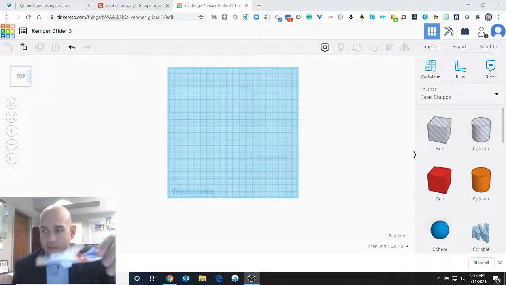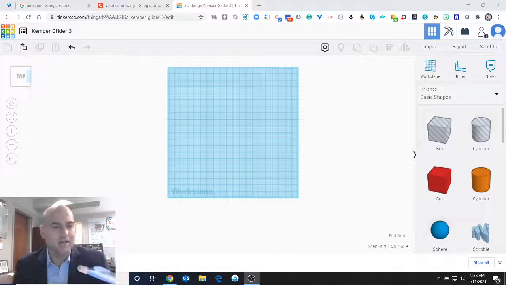This is a foam glider. We actually purchased this from Amazon. And if you look at it, look how puny it is, right? So have you ever ordered something from Amazon and it didn't show up the way you thought? That's basically what happened here.